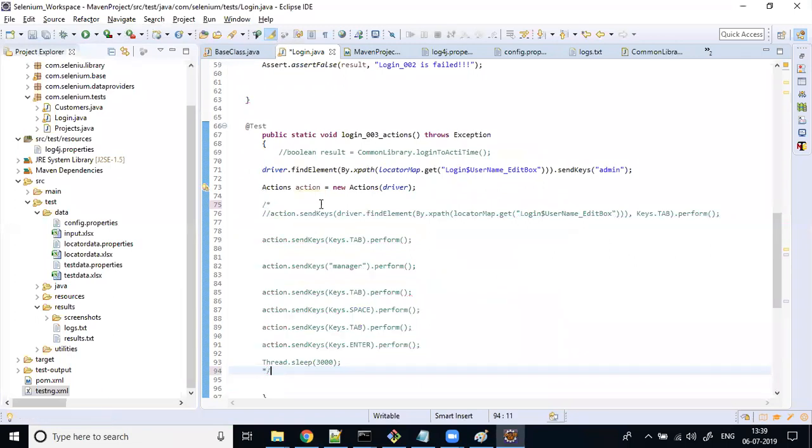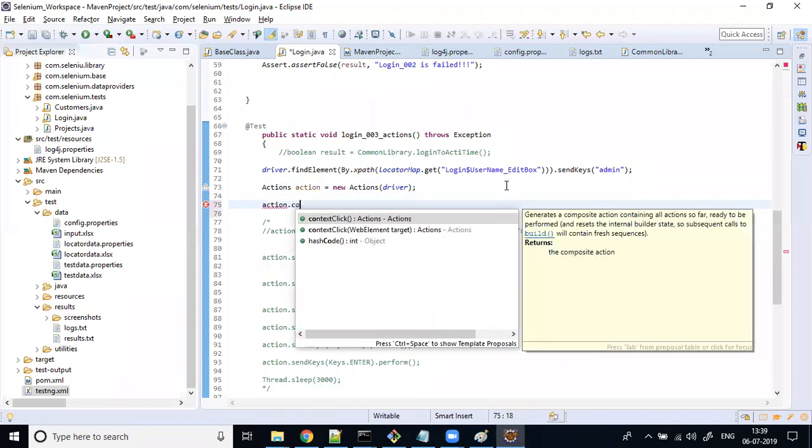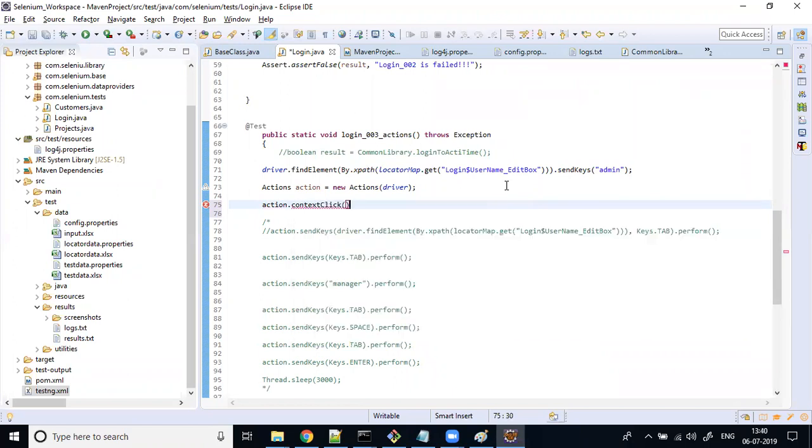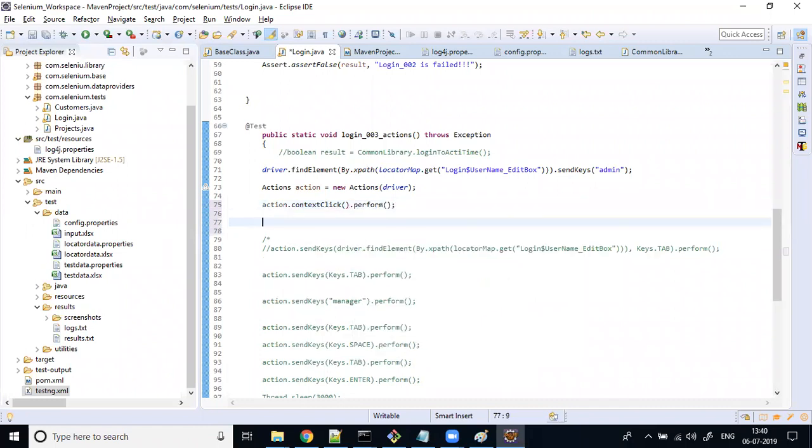I'm just commenting it out, and then once I enter sendKeys, after that, see here what I'm doing. action.contextClick. Wherever the position is, there only I'm doing context click. Or if you want to do it from a web element, you can do it just like the way we did it for the tab. Context click I'm doing, then perform. Don't forget that. That means you have done a context click. After that, I'm doing a Thread.sleep.